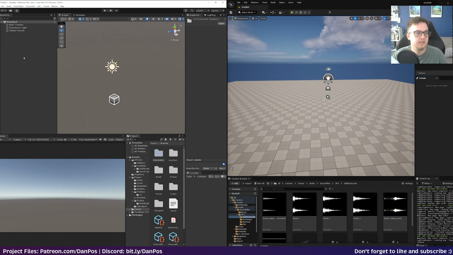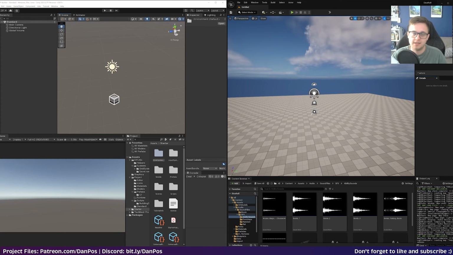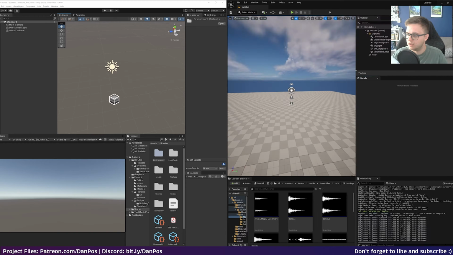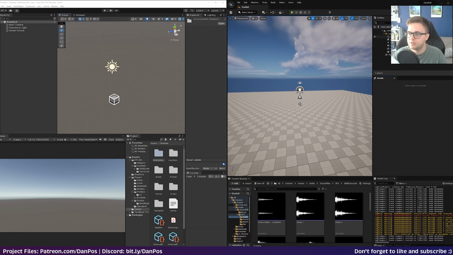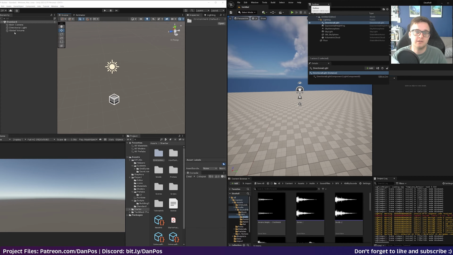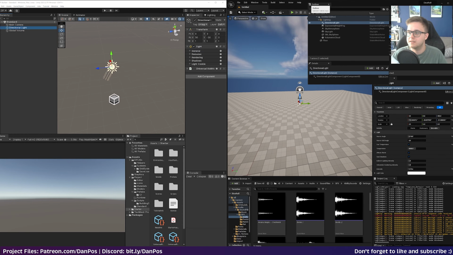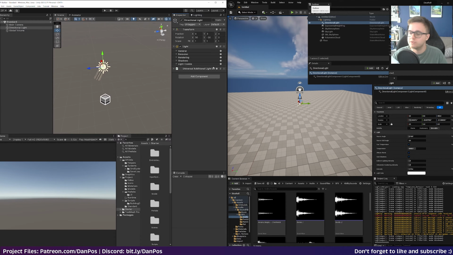But right at the gate in Unity, we have our scene view and the hierarchy. In Unreal, we have the scene view here, which I believe they call the level viewport. So that's the technical term for it in Unreal. We have the outliner here and the hierarchy here for Unity. And you can see that we've got the directional light and the directional light. So these are the same objects, kind of. They've both got transform, rotation, scale.